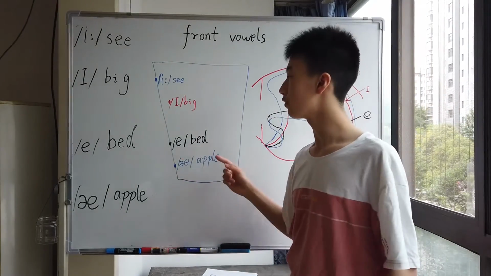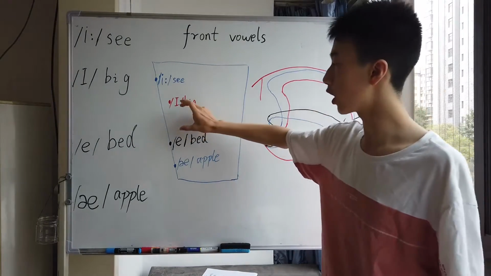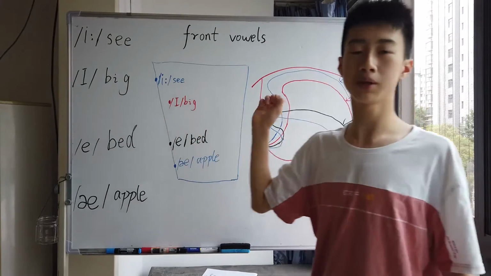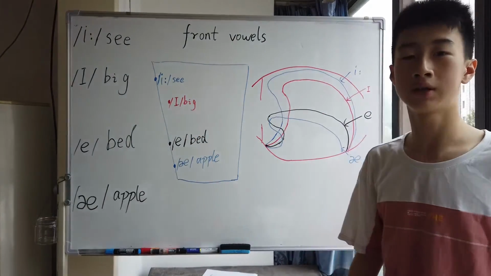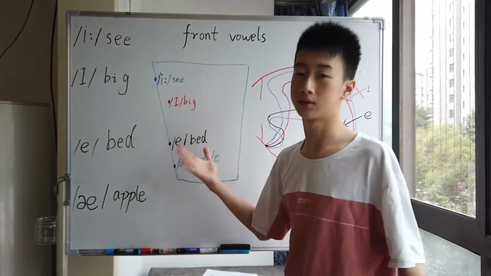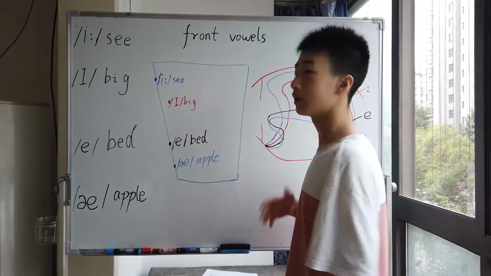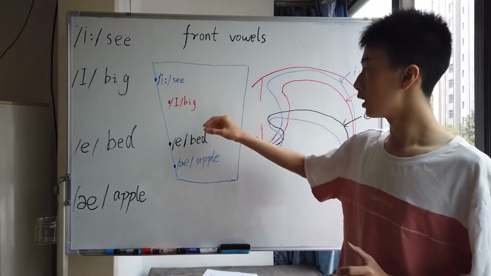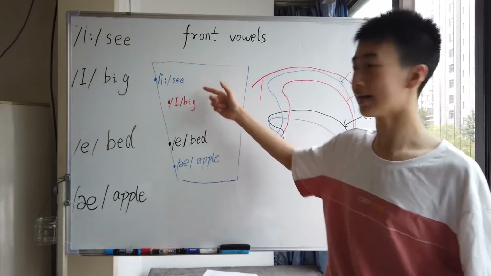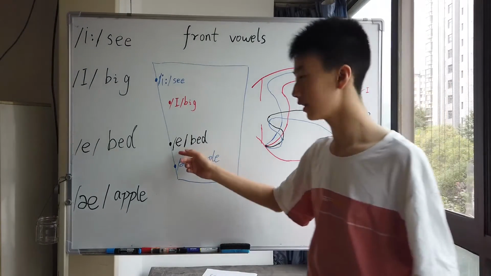Alright, then let's look at the third vowel. You can notice a big difference, as I have intentionally drawn a large distance between the I and the E, because I'm leaving that space up for the diphthong, the I sound. Although I will not talk about that in this class, your tongue position really does differ a lot between the I and the E sound, and not that much between the E and the A. So let's look at the E sound first.